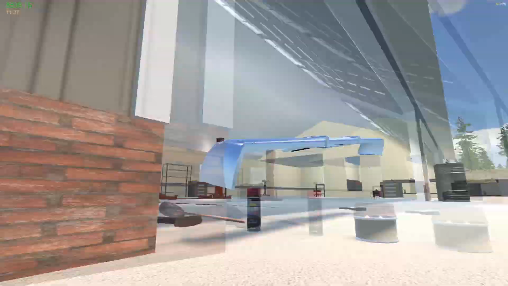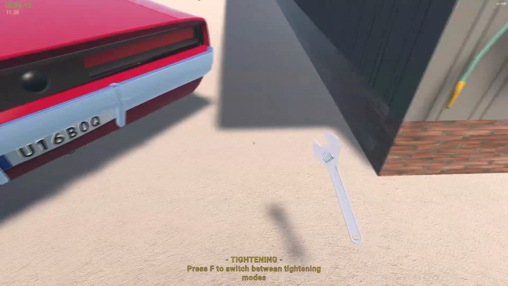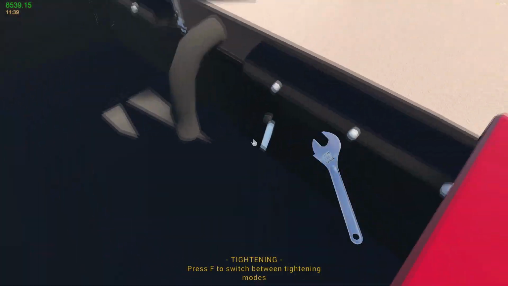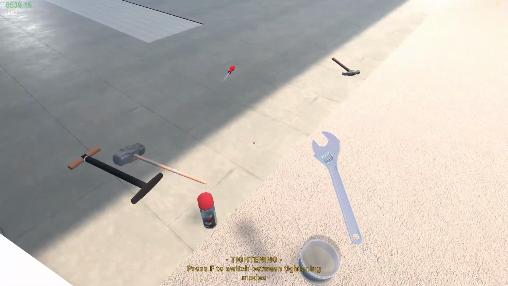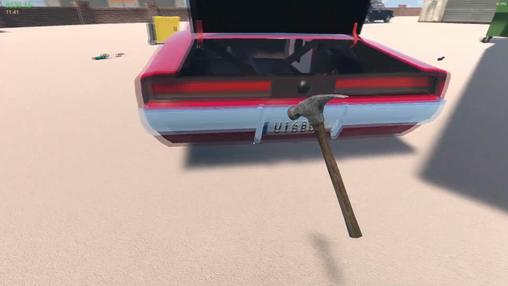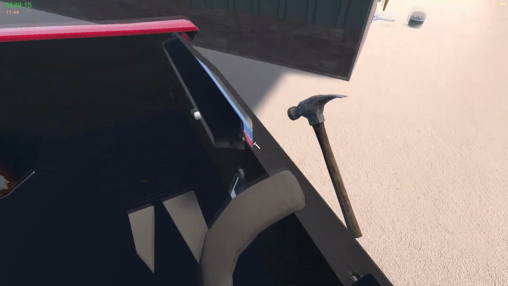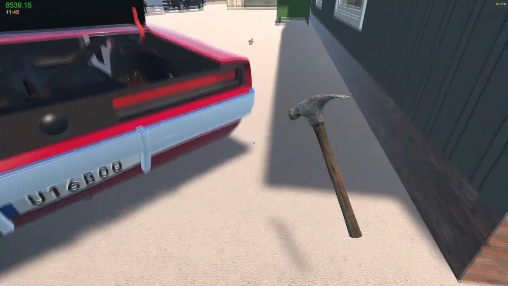So, bumper can go back on now. I need the wrench. Oh, just notice something. What is actually getting that? Oh, it's the back grill. Okay then, so that looks like it's done.